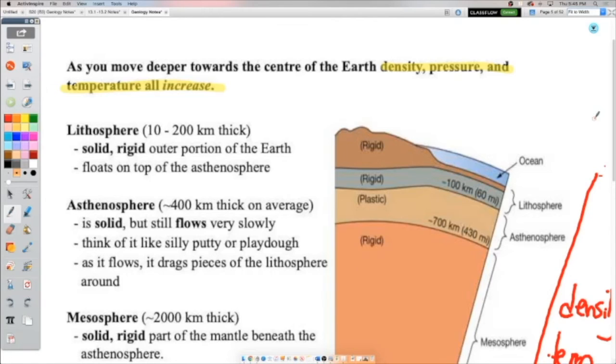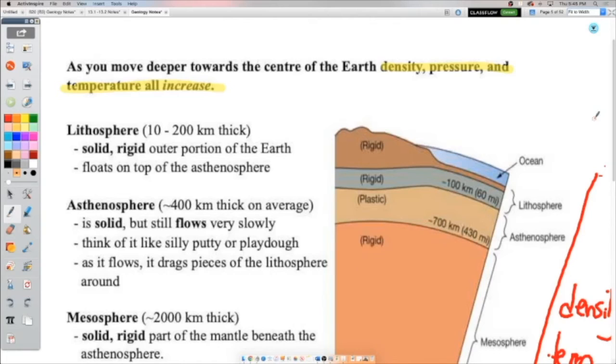Right? So if I were to take that one in the video and shake it up, that would be kind of what the Earth looked like at first. But I could take that density tower, shake it up, and then if I let it sit long enough, guess what would happen? It would reorganize itself because stuff floats based on density. So if I left it overnight, it would end up looking pretty close to how it looked there in the video. And that's what's happened with the Earth over the last 4.5 billion years.